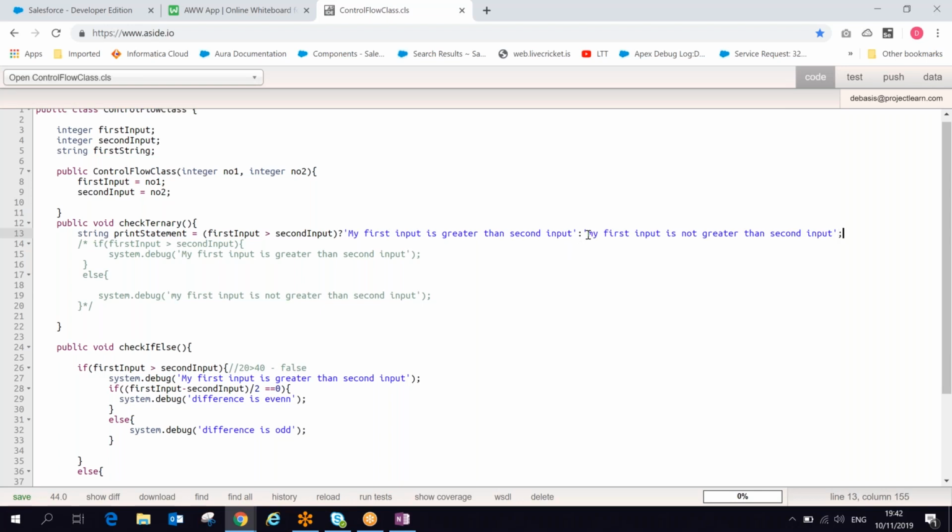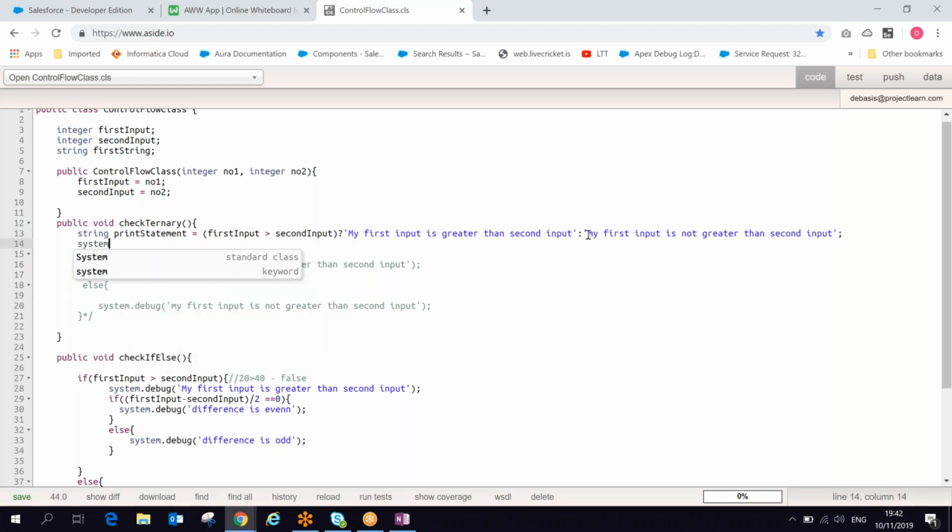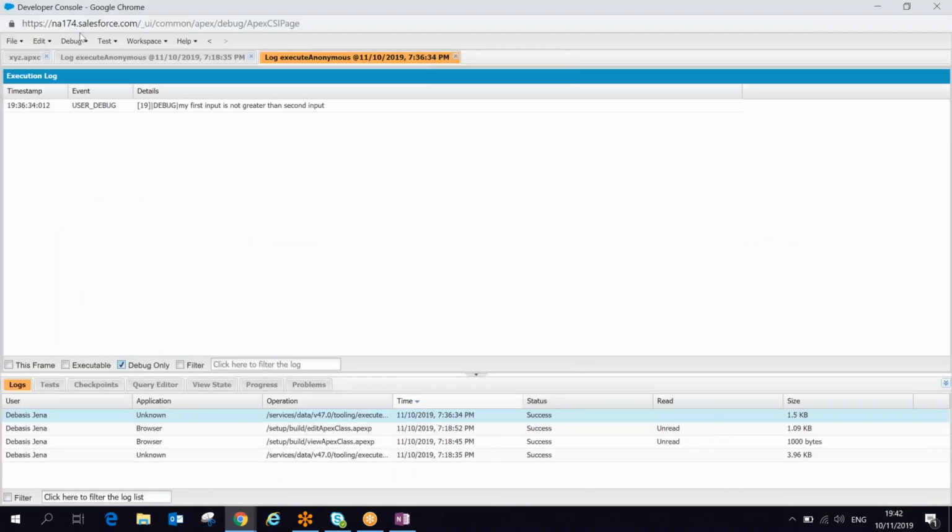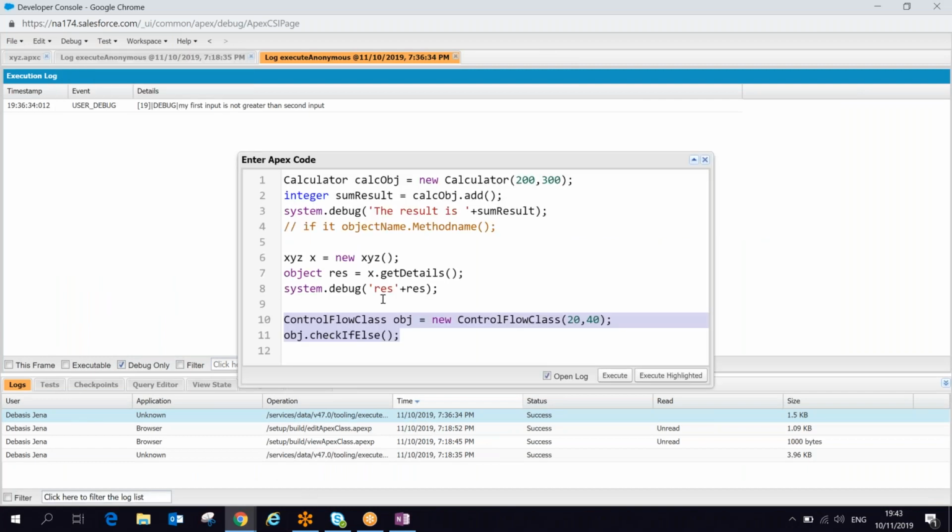Then I can print my system.debug statement. I save it. Now I'll call this with the same example, instead of calling my if else condition. Now execute. What will happen?